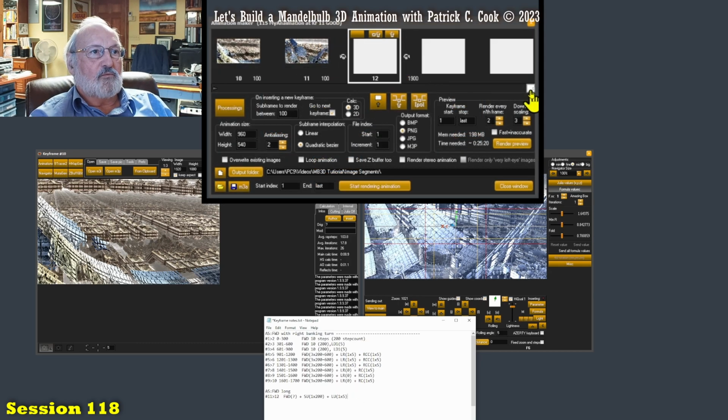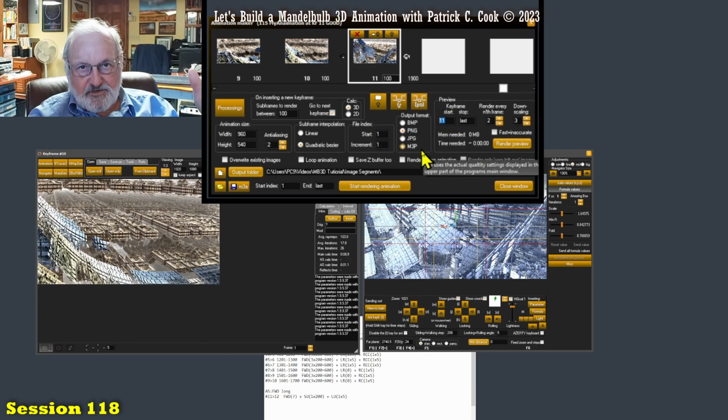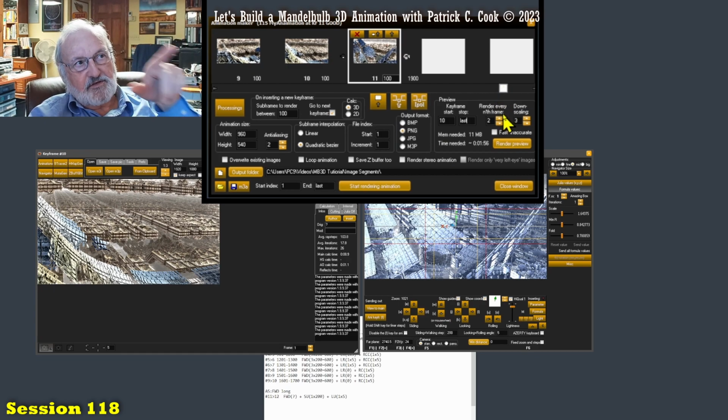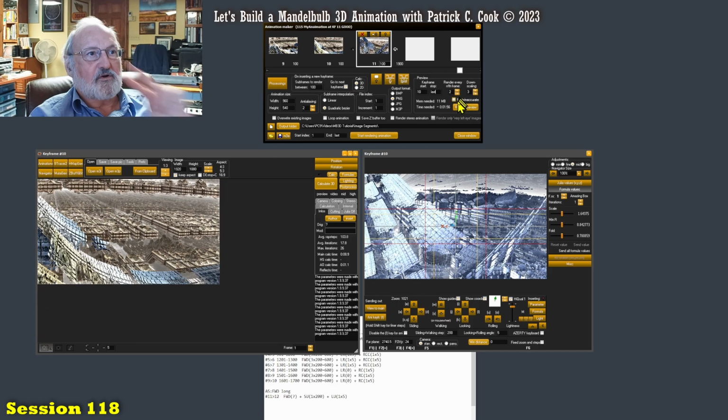All right, now what I'm going to do is I would love to be able to see just that one keyframe motion, but it won't let me do that. It's not going to let me do the last keyframe to the last keyframe. I have to do previous keyframe, which is not all that bad. So I'm going to render this preview, and then I'm going to cut the film, and we'll get back to this, and we'll see what this preview looks like of these last two keyframes.